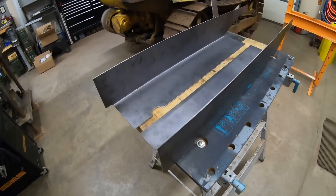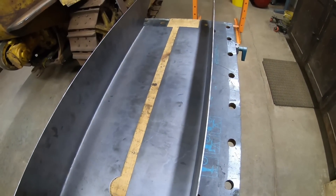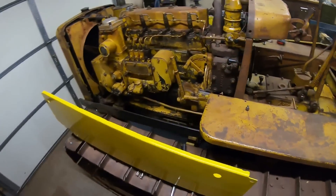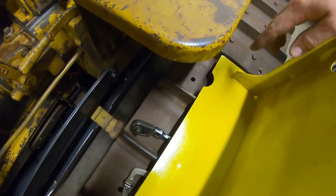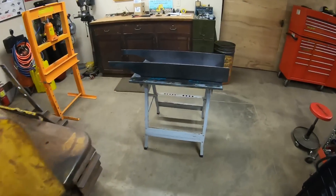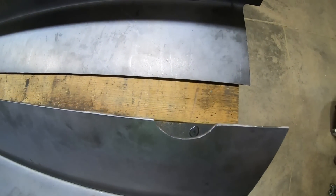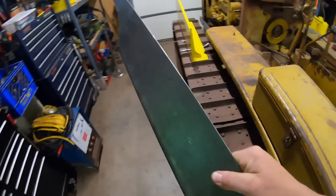Now that we have the rough shape of both our right and left side lower half engine side panels, it's time to start looking at all the cutouts we need to put in. This left side panel is going to be pretty simple down here — we don't have to worry about the front, and we just have this little bump-in where it goes around where the mainspring T-bolt goes through the oil pan and engine block. I've already measured and cut that out, so that's pretty much all we have to do for this left side panel.